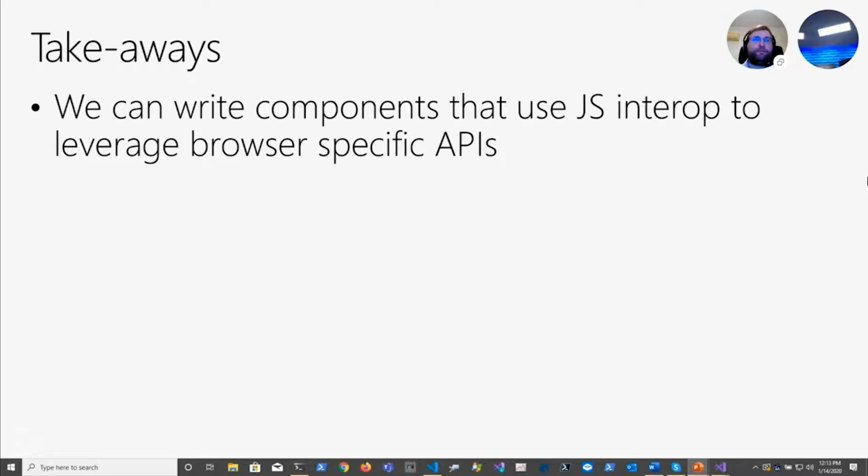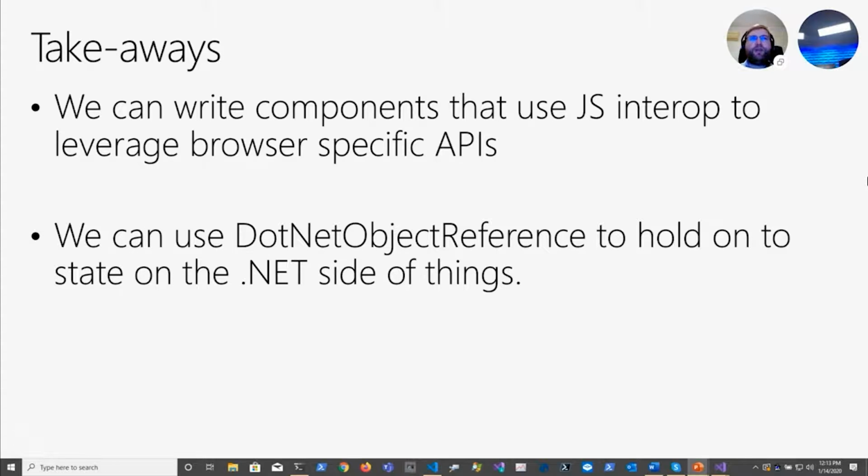In this case, for example, the file APIs to grab the file contents. We can use .NET Object Reference to hold on to state on the .NET side of things. And that's important because we don't want to have any solution that relies on statics, and that might cause server-side Blazor to share state between different users, which is not something that we want.